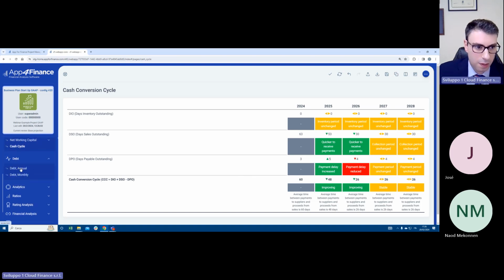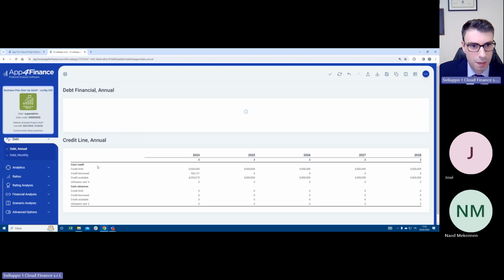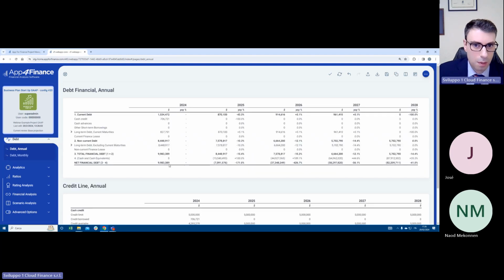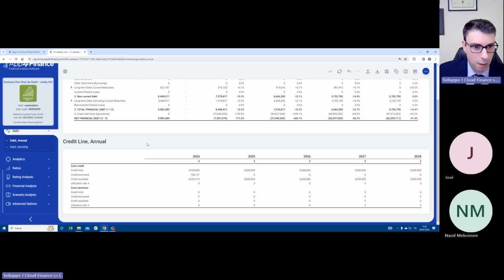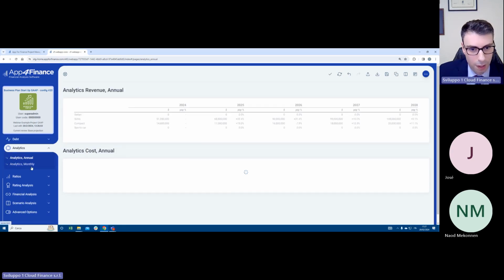Then we have all these other output table charts. This is the specific focus on the trend of financial debt, both in terms of total financial debt and net financial debt, which is none other than total debt minus the cash equivalents. Then we have this nice little table chart focusing on the cash credit, cash advances, the famous short-term debt, the short-term credit lines that we've seen before. In this project, I decided not to activate the cash advances, and this is the reason why I roll all these figures to zero.